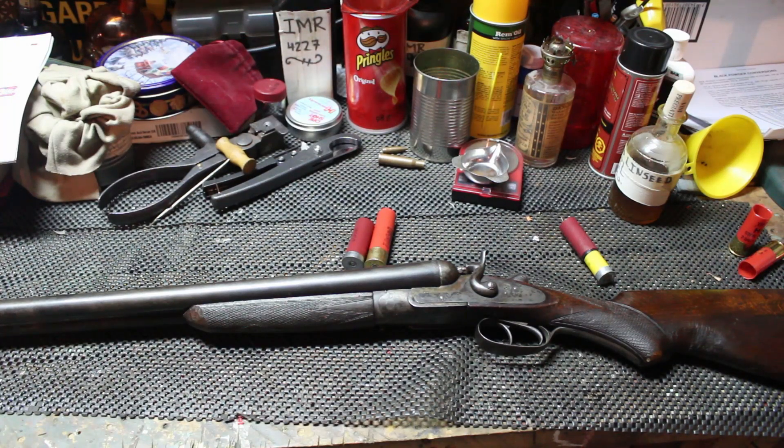Back on the reloading bench. Haven't posted a video in a while because of a lot happening with work and stuff in general. This is going to be a little informational video because I've been having issues, and I know people that don't really know anything about shotguns and chambers are going to have issues with them too.